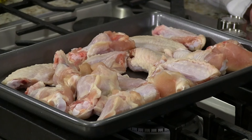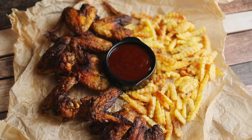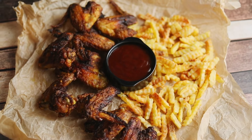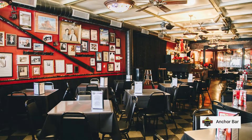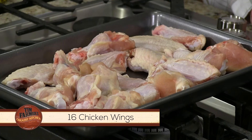And what do we have here? Wings. We did a show where we talked about buffalo wings and how they came about in Buffalo, New York of all places. There was a place called the Anchor Inn and there was a lady who made these little pieces of chicken that a lot of people consider junk. Look at the price on them in the store now — it's kind of like brisket. Used to be junk, but not anymore.